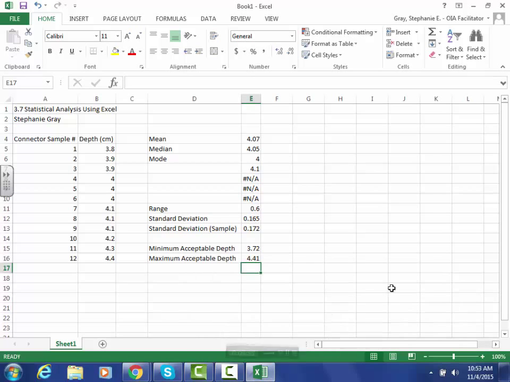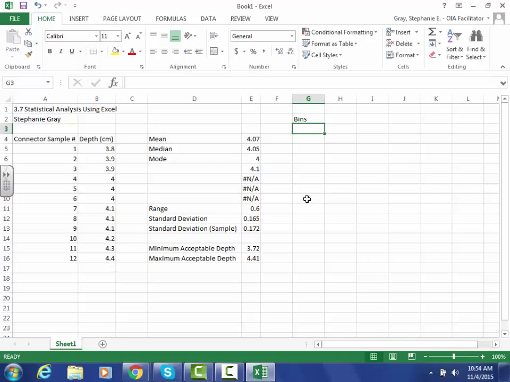All right, now that we have all of our statistical analysis done, the next thing we're going to do is create a histogram. Now, before we can create a histogram, we have to create intervals for the x-axis. And the way you can do that, by the way, Excel calls those bins, so we're going to label this bins. And on our histogram, we need to figure out over here on our data what our smallest number is and what our largest number is, and then kind of make a reasonable interval to go from 3.8 to 4.4.